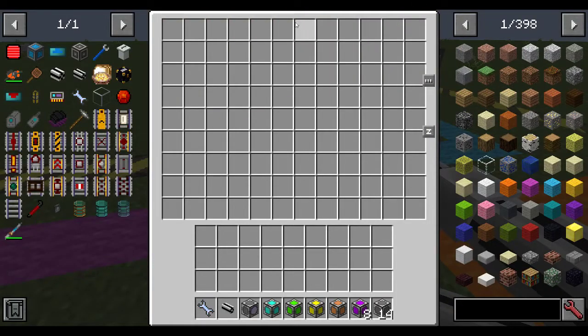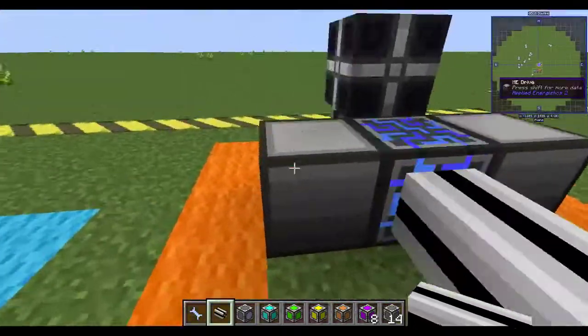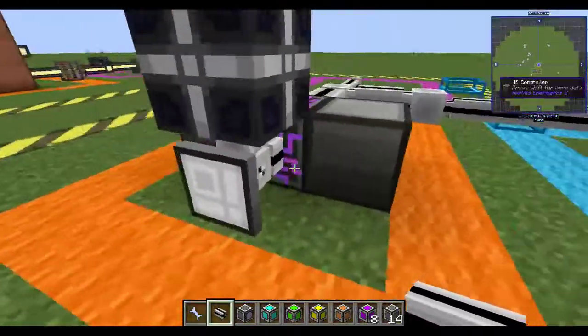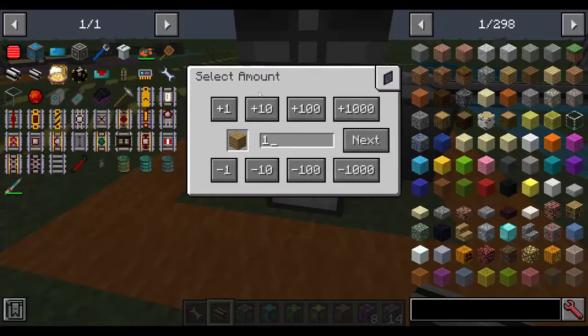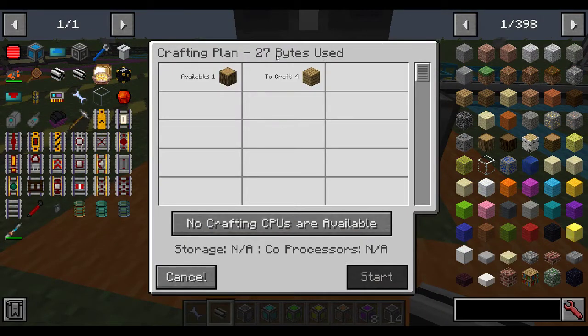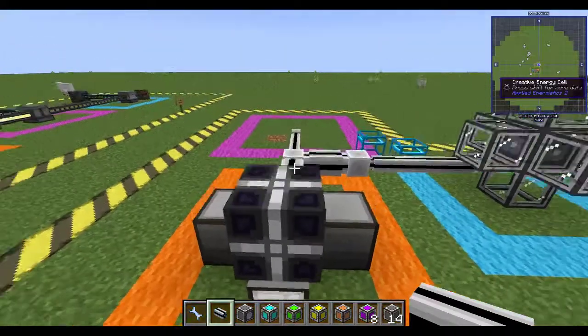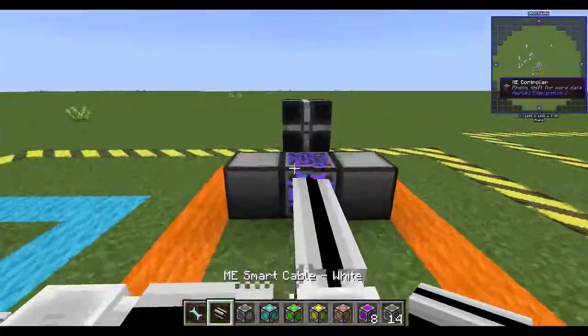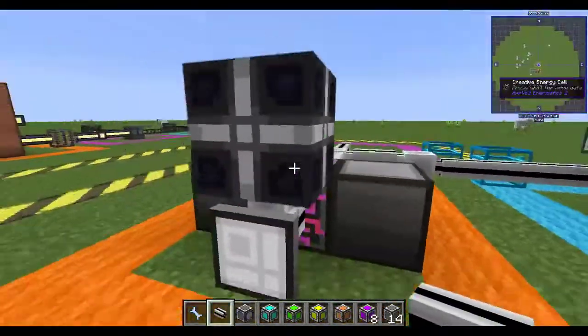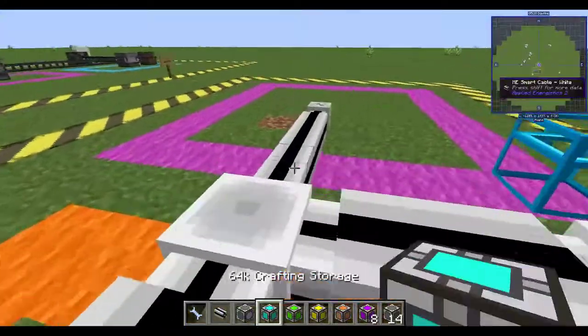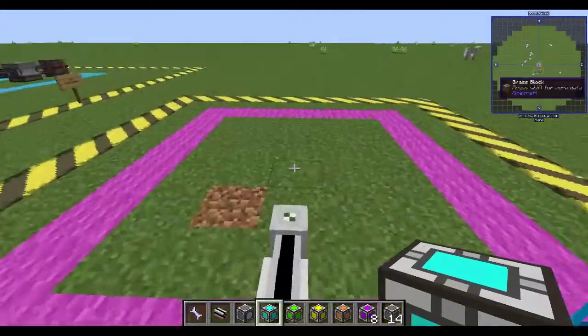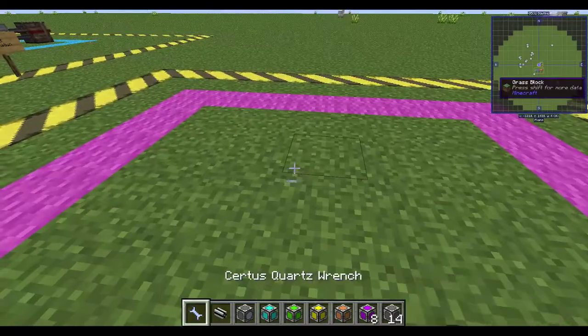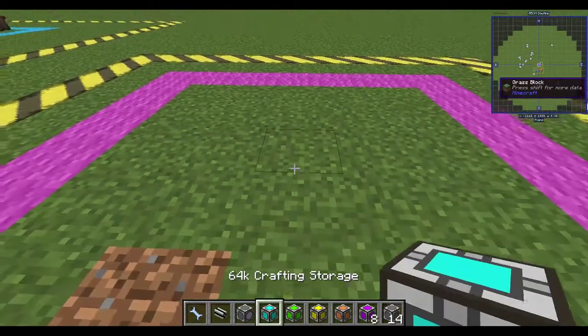Next we're going to make the crafting unit, which works by taking a certain amount of bytes. Right here you can see 27 bytes used because it's a really simple craft. There's lots of different things that go into a crafting processor.